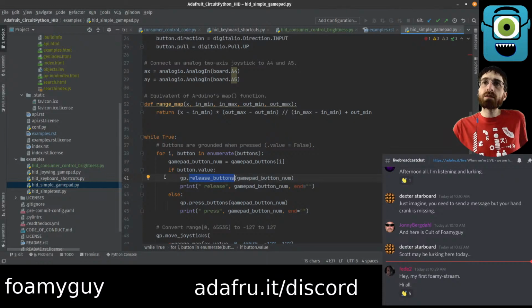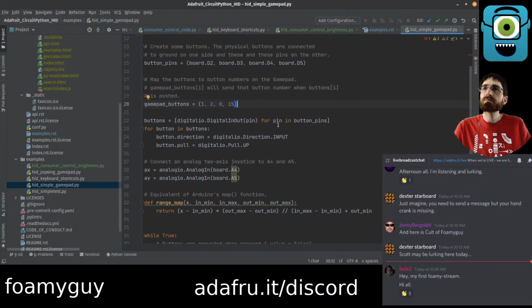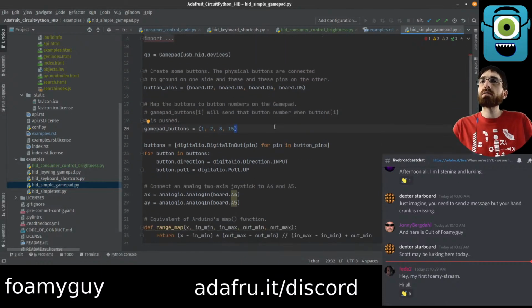Release buttons, press buttons. Not sure what these numbers are.